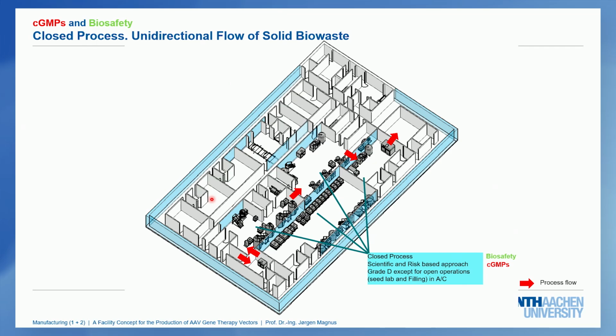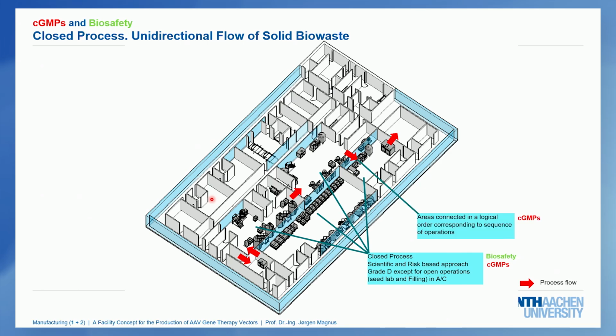And we won't go into all the details on how to do closed processing because that is a very long and separate topic, but you will essentially use bags for almost everything, for bioreactors, for holding liquids, and connect those bags with tube welding or aseptic connectors. This is also important for the biosafety aspects because you're also protecting the operators of this facility from the virus in your product, and therefore it serves both the GMP aspect as well as the biosafety aspect.